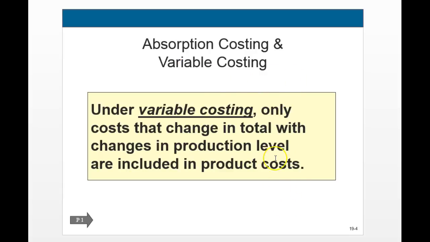And variable costing includes only charges or costs that change with the production level. You know how we have fixed costs that never change with the production level, such as rent? You're going to have rent no matter what, but I have to have rent so I can do the production, so I'm going to add so much per part for that rent. Well, with variable costing, we ignore that rent, and that goes into period costs.